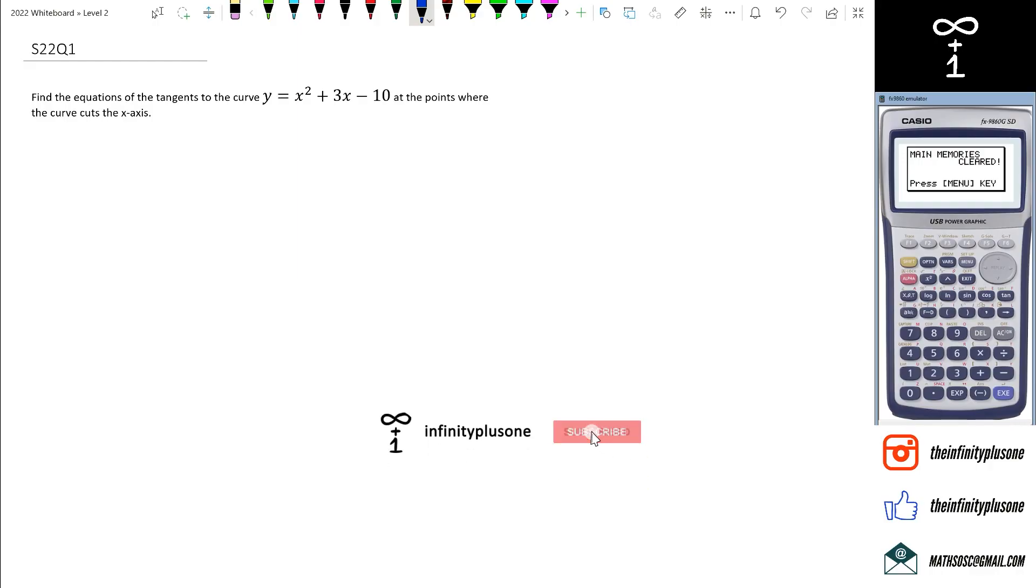Okay, so what we've got here is, first off, we've got a parabola here that's x squared. So we know that this parabola is going to look like this, and it's obviously going to cut the x-axis a couple of times. We just, we've got to actually work out what those two points are.